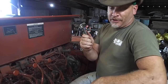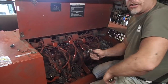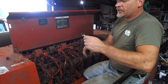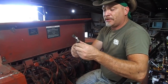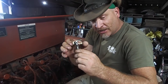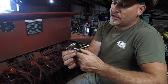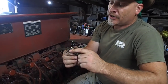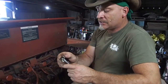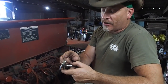Knotter health is very important. Your knotters have got to be tuned correctly, and there are a couple of things you can do to keep them tuned. First things first — this is the bill on the bill hook. You have the bill and you have the hook. This hook is called a tong. The tong has three pieces: you have the tong, the wheel or the roller, and the pin that holds it all together. What happens with these things is they'll get flat spots on them, and they wear — they actually get smaller.